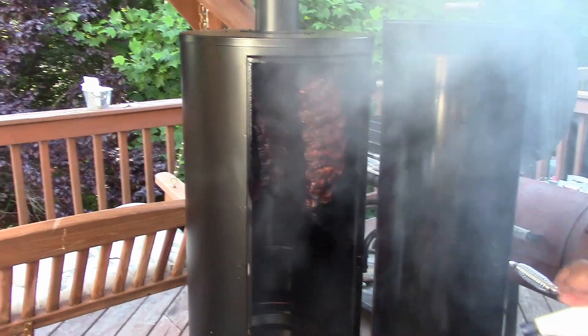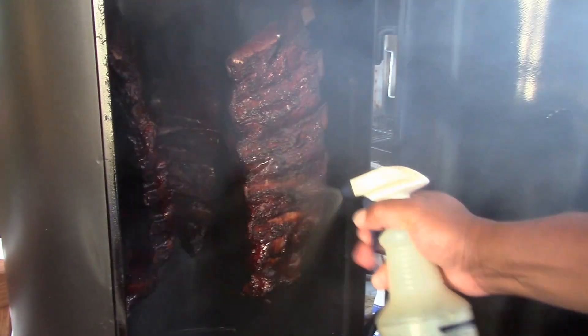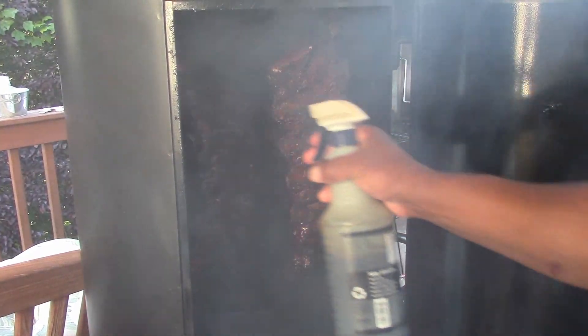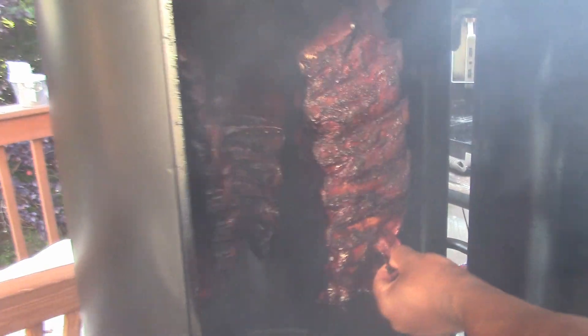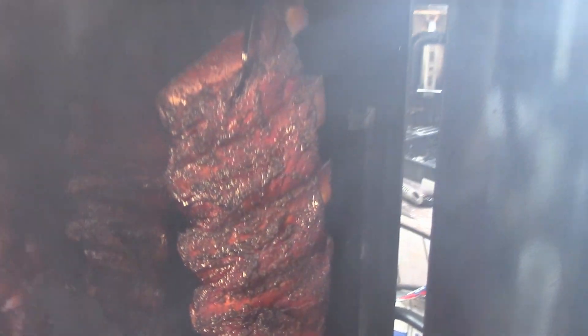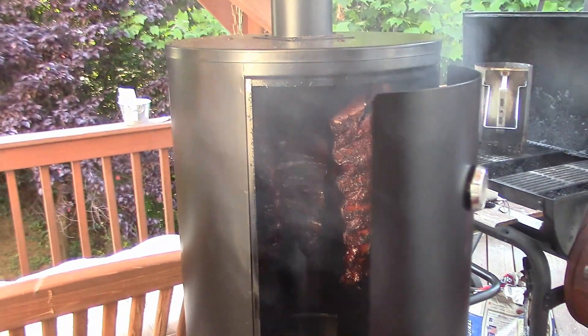I think it's somewhere around the three and a half to four hour mark — I kind of lost track. It's moving along a little faster than I thought; I said about five or six hours but it's clearly not going to be six. Looks like it's going to be a lot closer to five. Look how good it is though — oh, it's hot. That's good. You know what, put that little piece on — look, very tender, very good. We've got maybe another hour or so and we're going to get these things out, put some barbecue sauce on, they're going to be right.